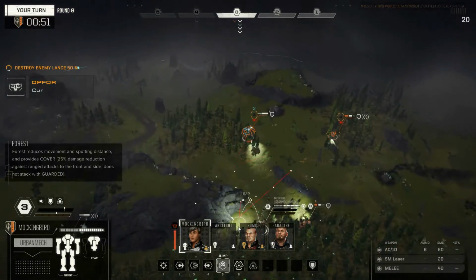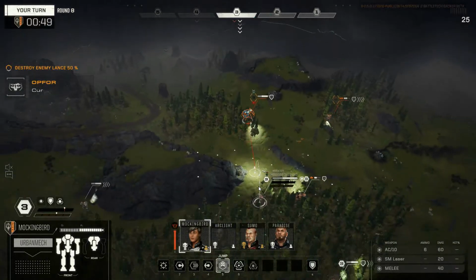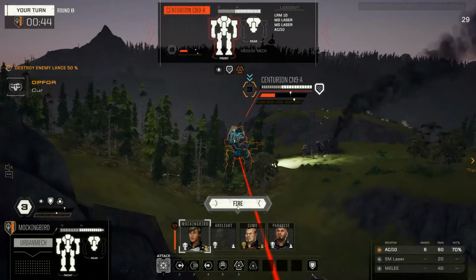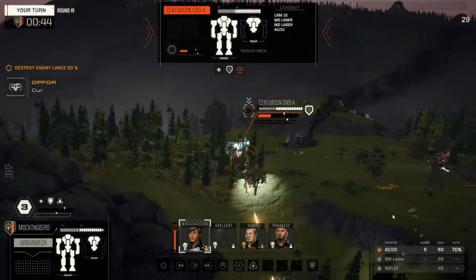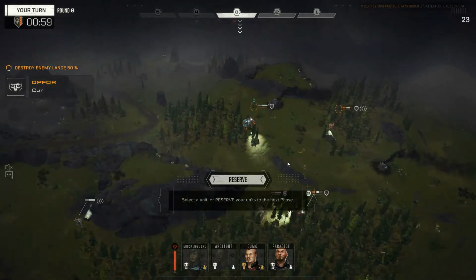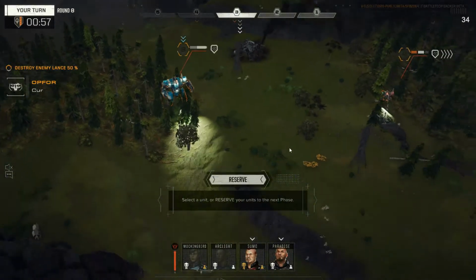Can we actually jump you? You cannot. That would have been amazing, right? So I think we just fire from here. I would like to get closer just to use that small laser, but it's not going to happen. That was the correct arm to hit. Or was it? Or I think we hit that one, right?